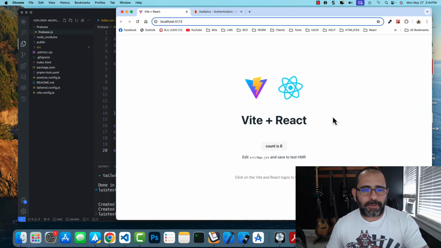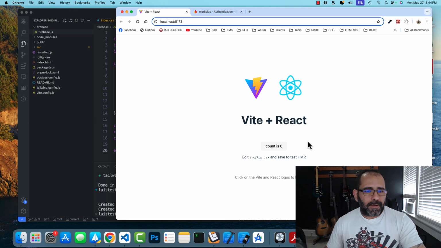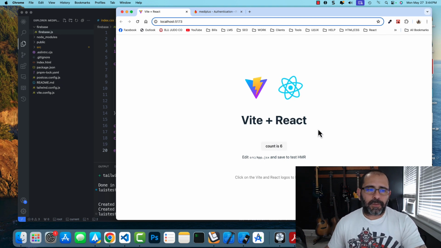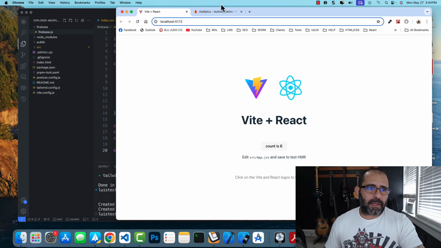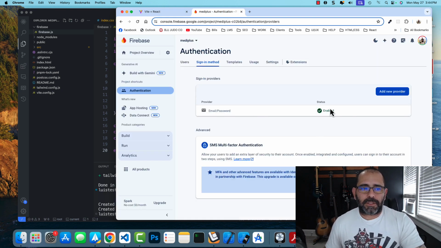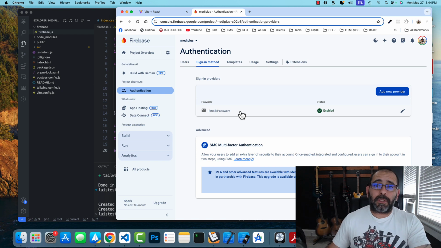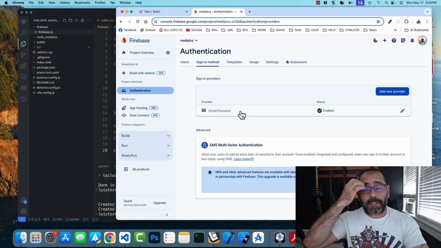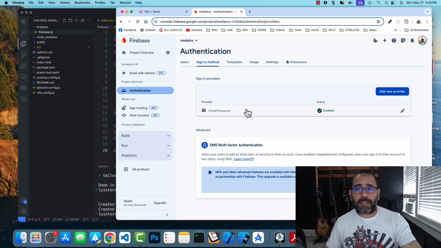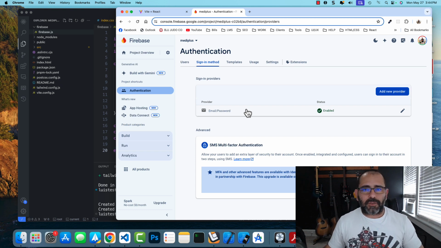We don't even have an app to use it in yet, right? But eventually we're gonna get there. Once we get to the login pages and all that stuff, we're gonna revisit this spot, and we're gonna start creating an actual user that we can play with and test the application and all that stuff. Okay, but for right now, the Firebase and Firestore is already up.